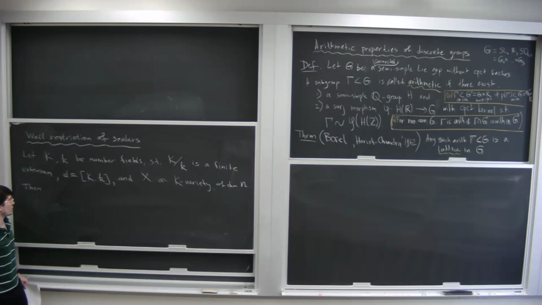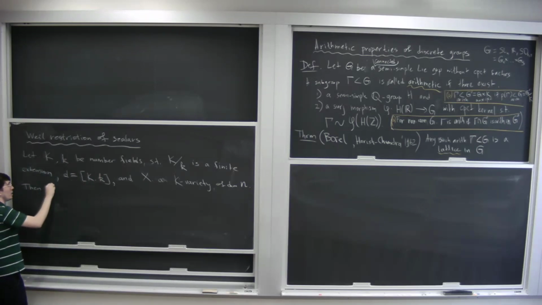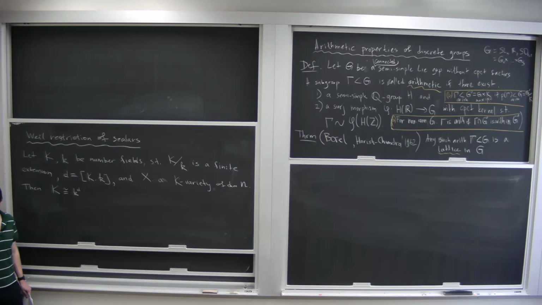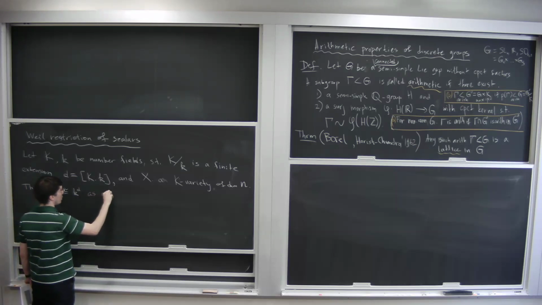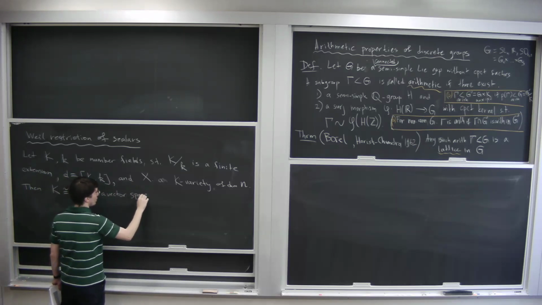So it in fact gives us the correspondence. So I would say that K can be identified with k to the power of d, as a vector space over small k, subject to multiplication by.